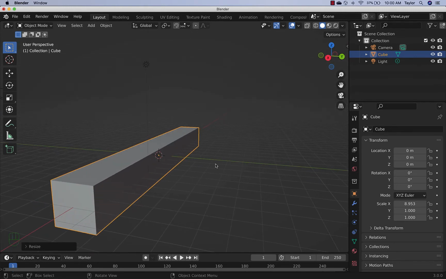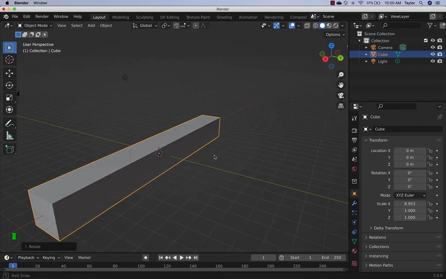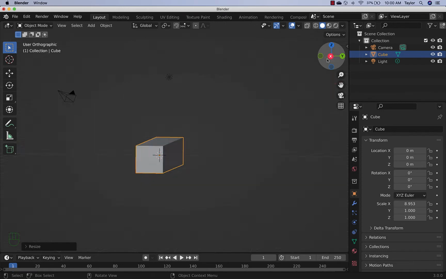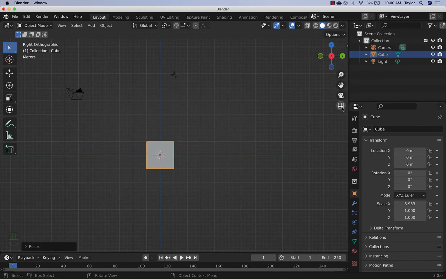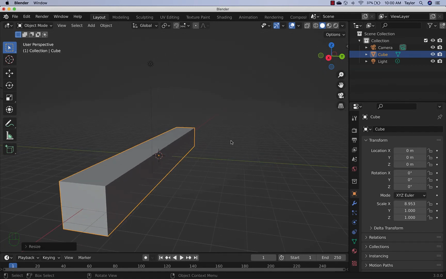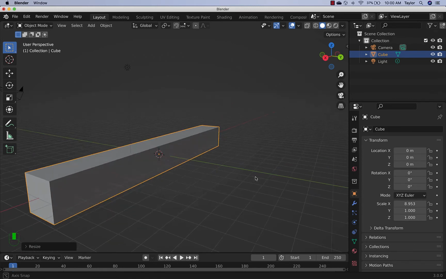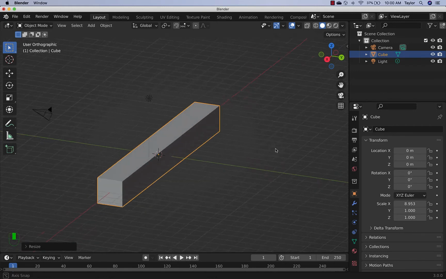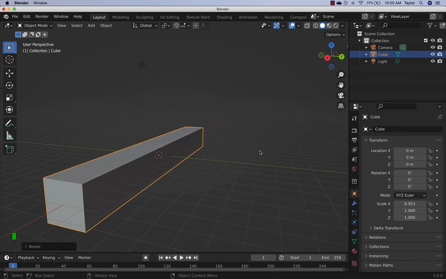So you'll note that if I look at it here and I'm just kind of flying around with my mouse, and then I click on one of these views, it is switching into parallel view. And then when I come back out by dragging the gizmo, then that switches me back to a perspective view. So perspective on the one hand, orthographic or parallel are the ways of talking about this other type of view. Okay, so I tend to work in perspective because it's just less confusing to my eye.